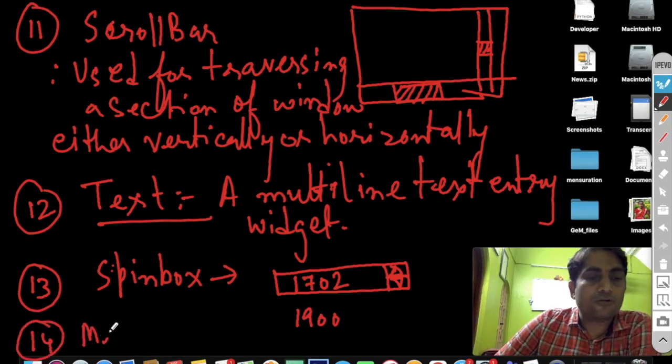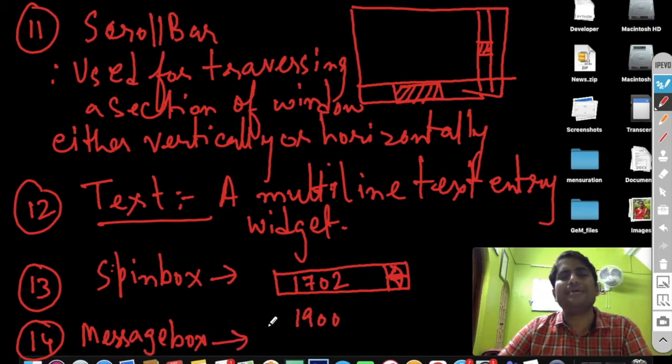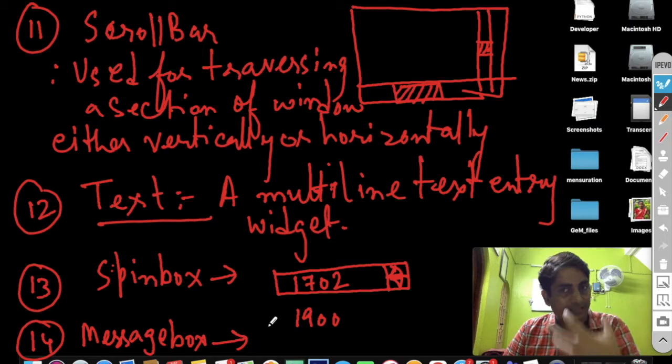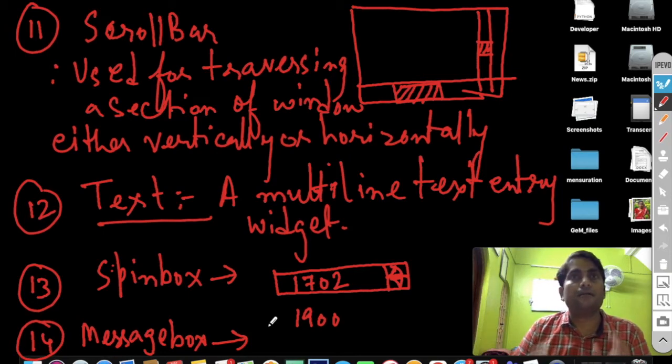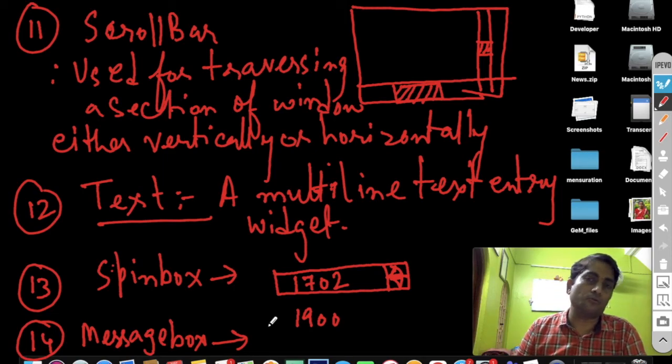Now the message box control. There is another very important control called the message box control, and it is used to display messages on the screen to the user. Many times we do something incorrect and the program throws us a dialog message giving a warning that this input cannot be taken, or this value should be negative, or positive, or you cannot put this thing. If the program wants to converse with the user by placing some dialog before the user, it does that using the message box widget. So this is the purpose of the message box widget.